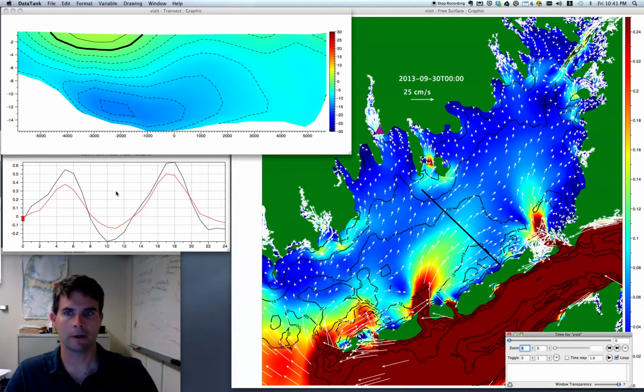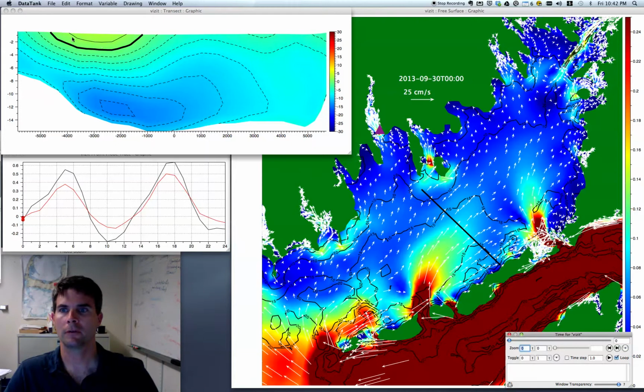So start here, and you'll notice in here the dash contours are iso-velocity lines, constant magnitude velocity. They're not labeled, but you get a sense of stronger and weaker. Now the dash lines are negative velocities, and negative in this sense is up bay towards the Cape Cod Canal. Positive in our diagram is down bay, heading towards the southwest, heading away from the Cape Cod Canal.